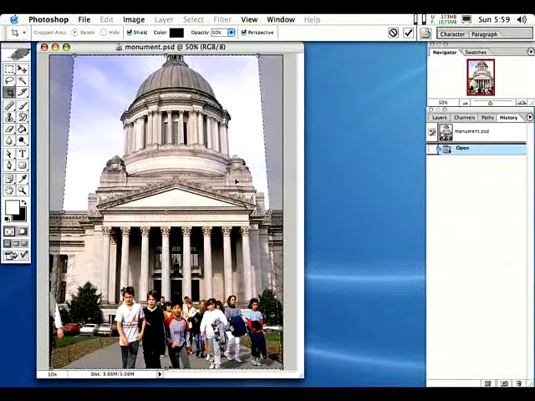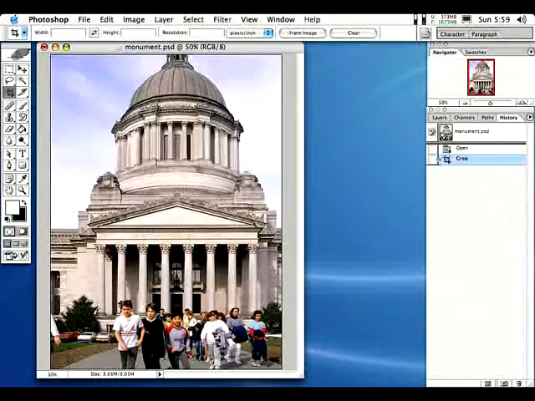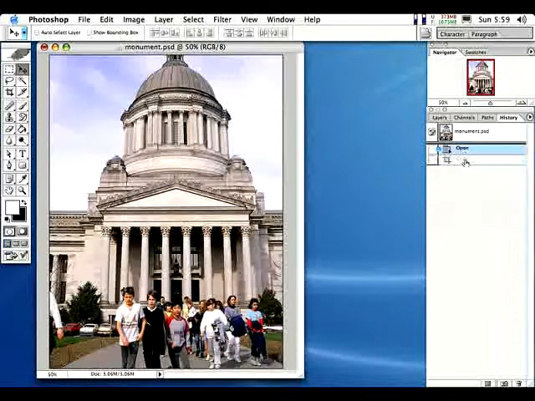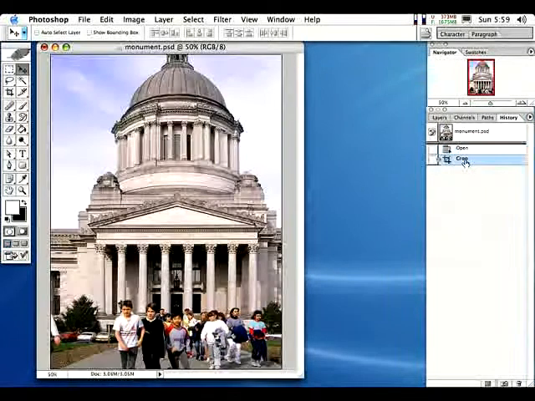Okay, folks, all we have to do now to confirm this is press the Enter key on the keyboard. Here we go. Boom. And there you go. It's fixed. Check this out. So look very closely. I'm going to select the Move tool here. Look at the edges now. You see how they're going straight up and down? So all we've done is basically bring that forward, removing the depth from that. Look at the other side. See, we're going straight up and down. It's like magic. This is what it was before, and now this is after. We just shifted it forward. And that is how we remove depth in Photoshop.